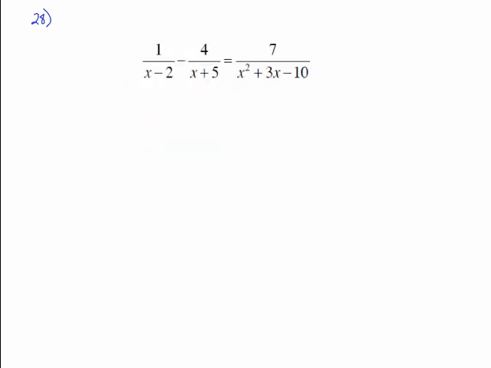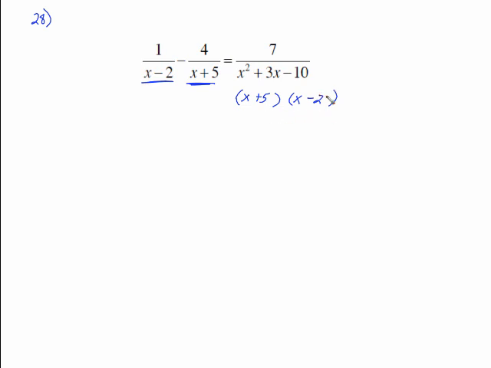Now this one is a little bit more complicated because notice the denominators have variables in them. Also, this denominator over here is a trinomial that needs to be factored. So that's our first step, is to factor this trinomial. So this will be x in the front. The last sign is negative, so one of these is positive, one of these is negative. And now you say to yourself, what multiplies to give me 10, that subtracts to give me 3, which is 5 and 2. And this is no big coincidence that this and this happen to be part of this denominator.